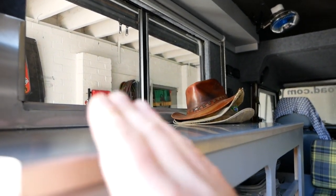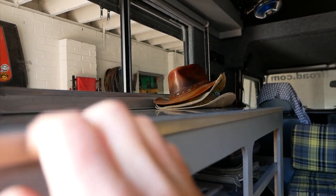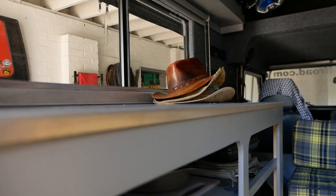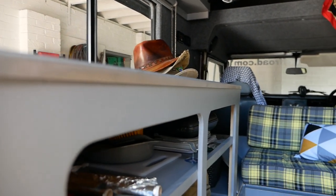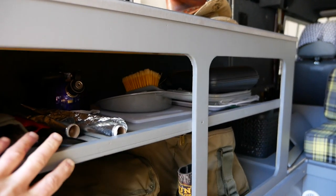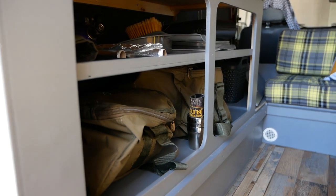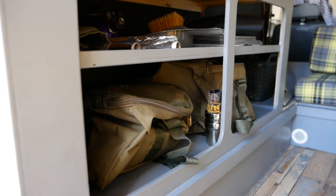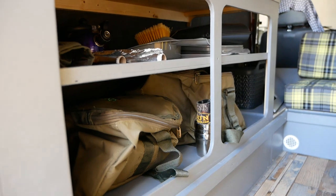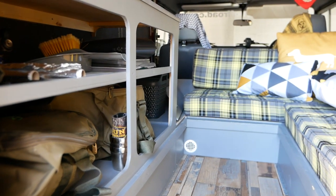But I've got to get, like an idiot, all this stainless steel top we put in, it's actually siliconed in, so I think I'm probably going to destroy that getting it out. I know I'm pretty much going to destroy this cabinet. The cabinet's glued and screwed, so we're pretty much going to destroy that. So it's just a case of ripping everything out. So, let's make a start on emptying this.